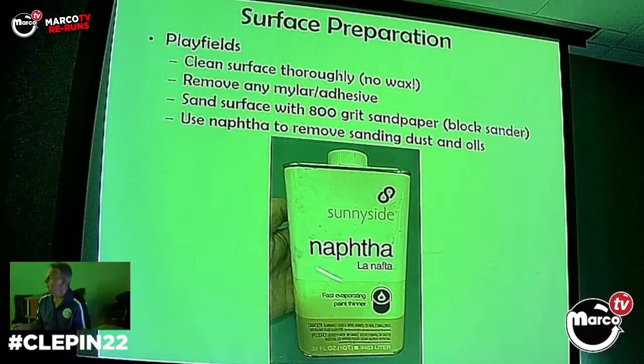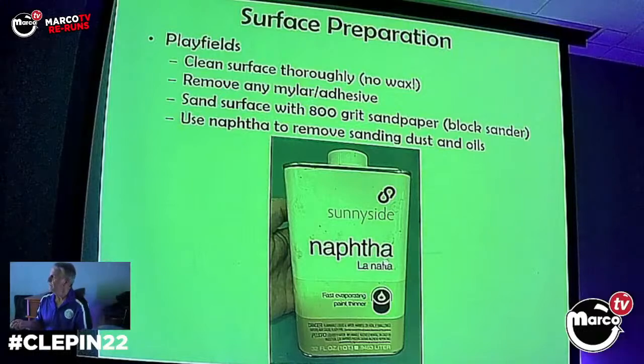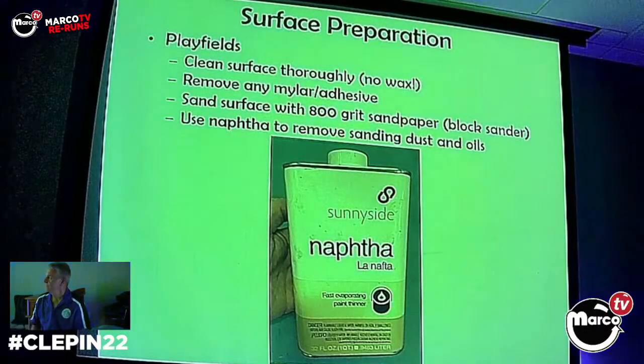But the great thing about naphtha, and there is an H in there, people try and say it's naphtha or it's naphtha. No, it's naphtha. Or, if you're from the Southwest like me, they call it la naphtha, evidently, but don't expect the guy at Home Depot to speak Spanish. So naphtha leaves no residue whatsoever when it's done.